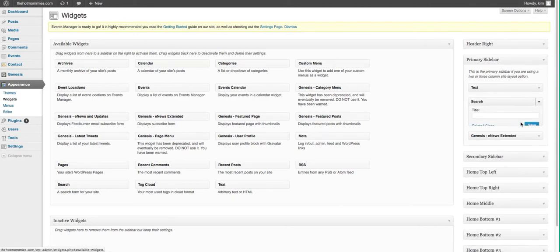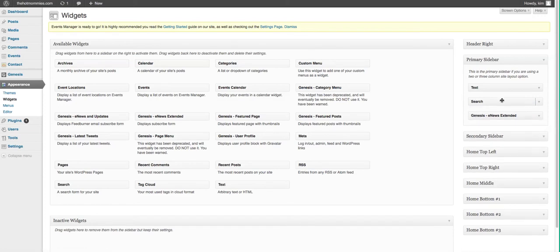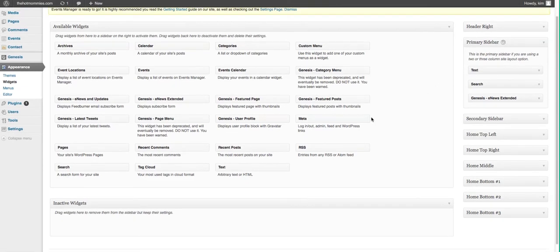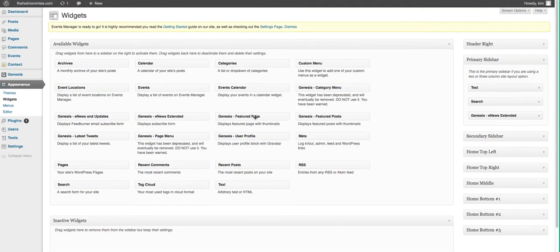Your search widget was just a plain old widget; you just drag and drop it over there. It populates itself. You can change where they're located and the order that they appear in. There's a bunch of cool widgets that the Genesis framework offers, like the featured page widget, the user profile widget, and featured post category. Whatever the widget does, it shows underneath, giving a little description of exactly what it is.